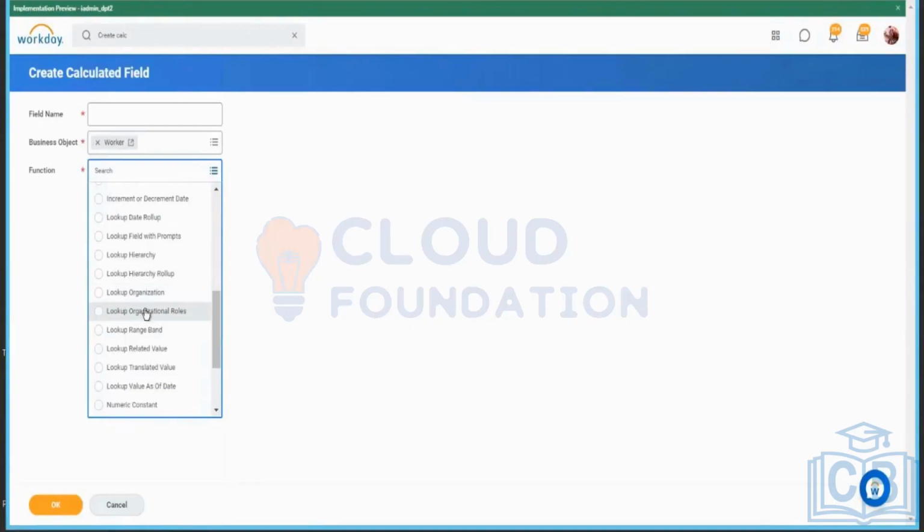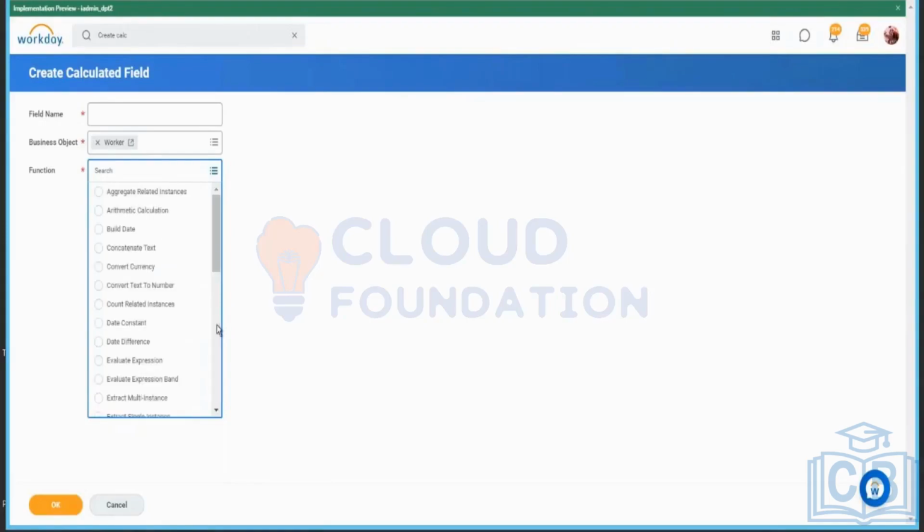Organization roles, organization, all that is more for security purposes, even hierarchy roll up, mainly for security and other stuff or reporting fields. So those are all barely used. I mean, they will only use it one time, not many times. They will create mostly the fields that I set as a priority. One will be created many times.